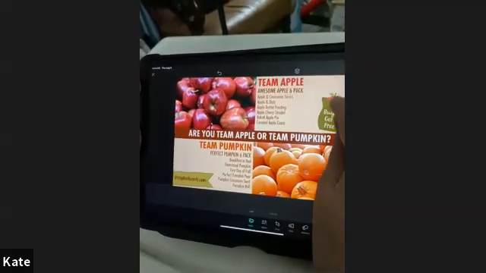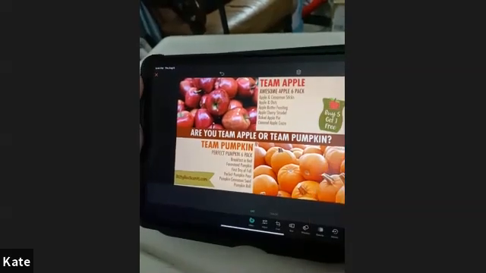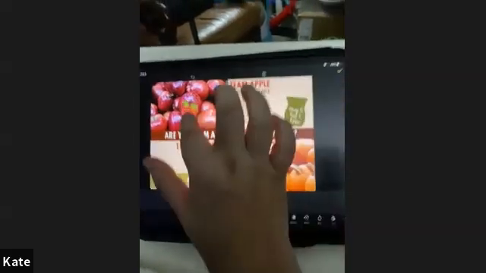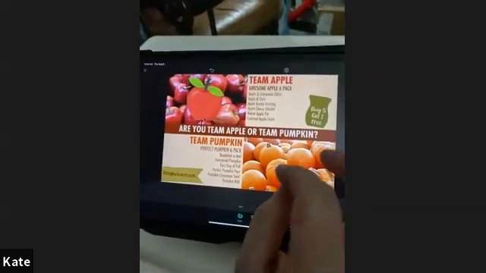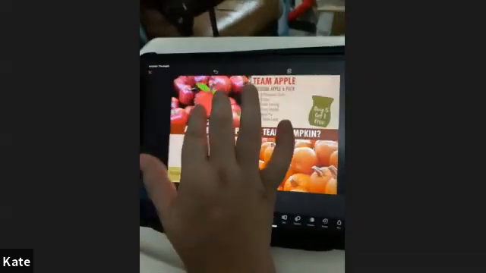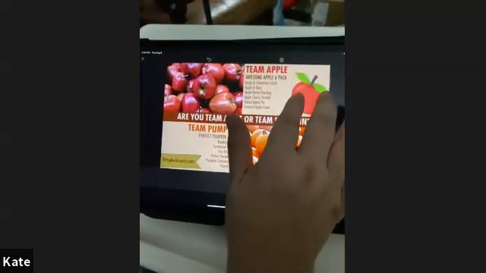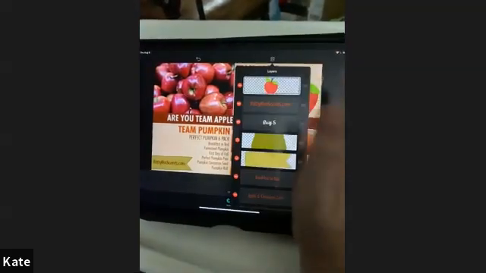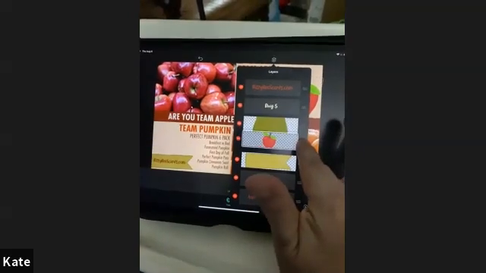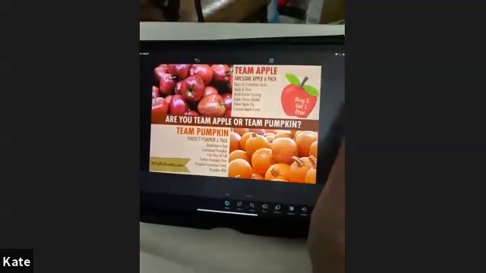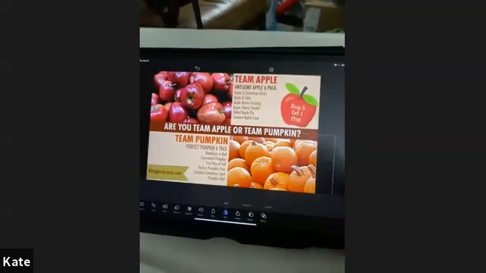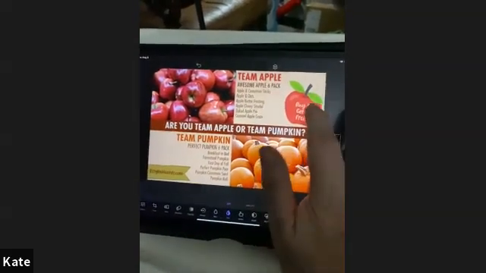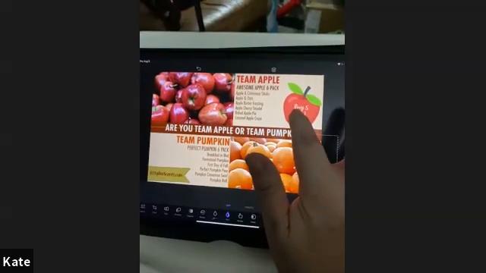You can shrink it down, put it right there. You can use graphics instead of photos, however you want to be able to design with it. You could actually use this instead of your Scentsy bar. And so that way now it says buy 5, get 1 free on top of your apple. So it's really easy to do.